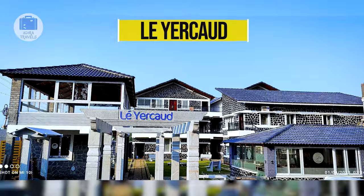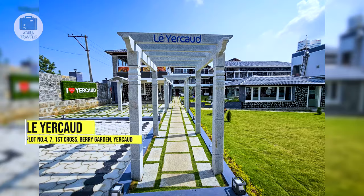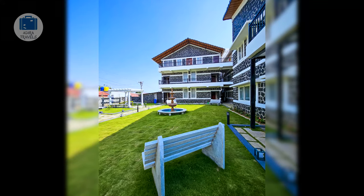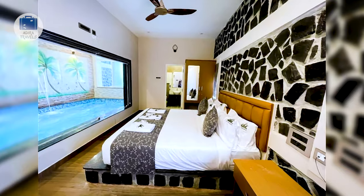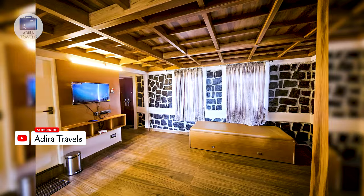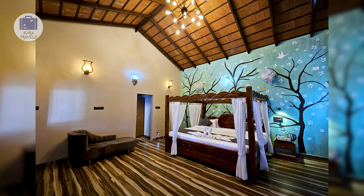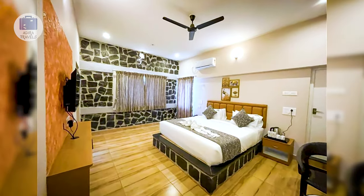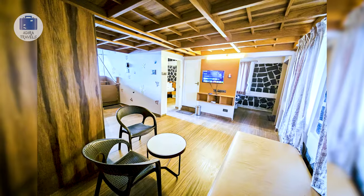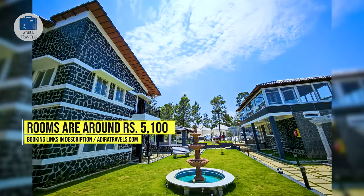Le Yerkaud. This is a very unique resort — we have seen thousands of hotels but there is nothing like this one. The hotel is inspired by rocks and waterfalls and has a black and white ambience throughout most of the area. They have an in-house restaurant serving a wide variety of veg and non-veg. Now regarding their swimming pool — they don't have a common swimming pool; however, apart from their premium room, all other rooms have their own private pool. They have rooms for couples and family rooms with two beds for up to four people, all with their own private swimming pool. We got their premium room for around 5,100 rupees per night.